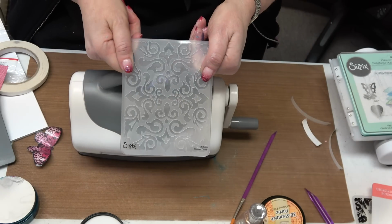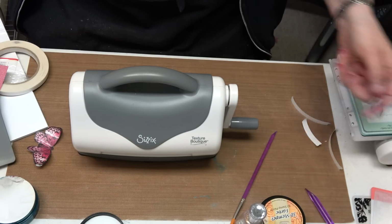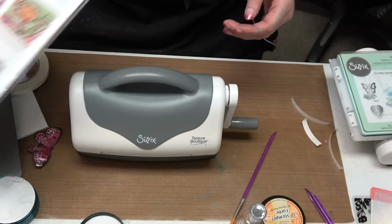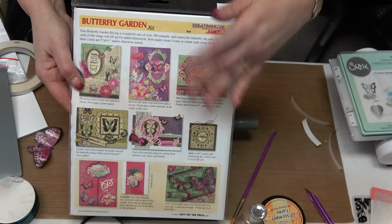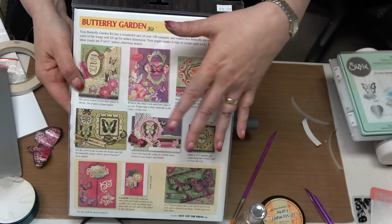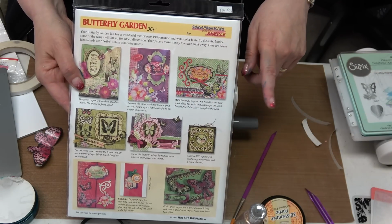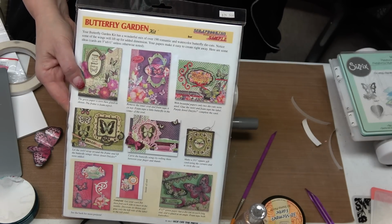So it's an affordable tool that will allow you to use it again and again and again. And when you're playing with the kit, that gives you so much in it, you'll go back to them again and again and again. You may start out by just kind of copying what you see, but by the time you're done with using everything in this kit, I guarantee you will have expanded your horizons.